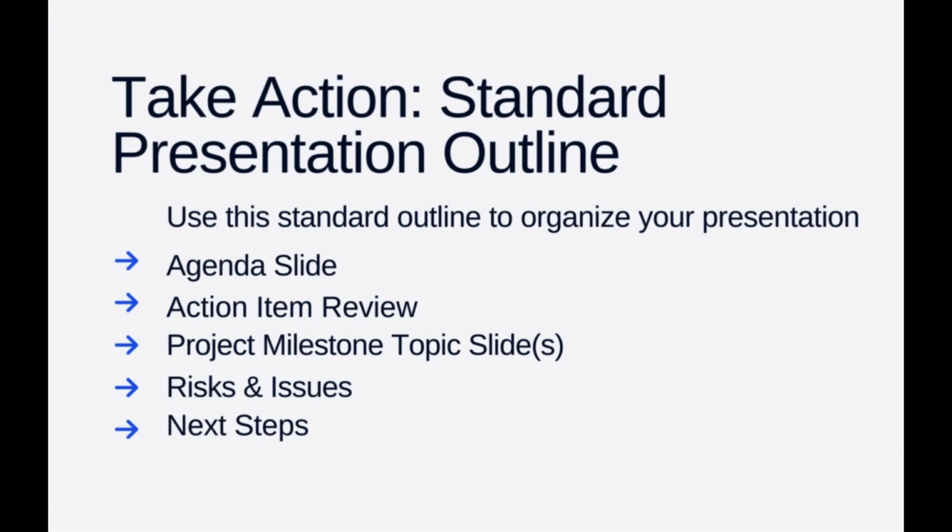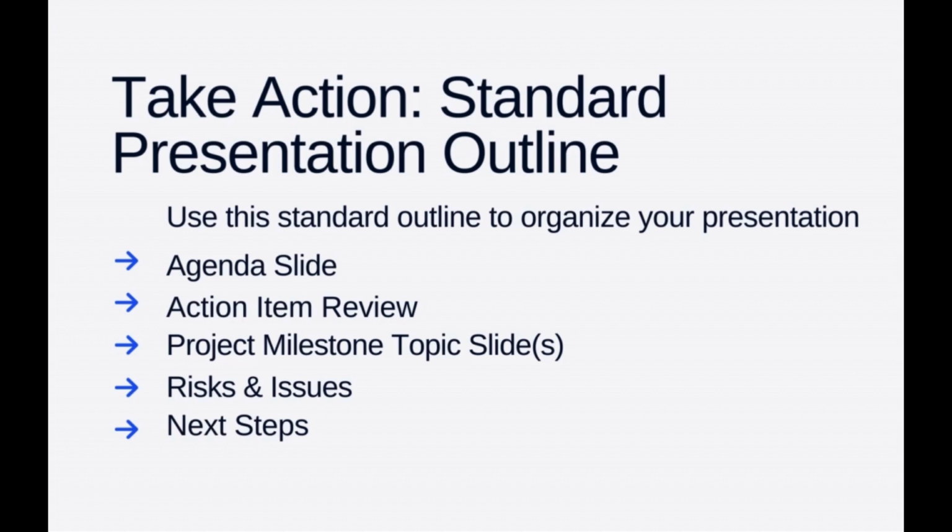So, not all of the detailed information is included here, but what are those key milestones? What are those key tasks for your project? You could have one, or you could have 3, 4, 5. It depends on what stage you are in the project. So the number of milestone topic slides can vary as you are moving through the execution phase of your project, but you always want to have a standard approach to how you communicate progress. And a way to do this is to have project milestone topic slides, and then you include the updates and the information underneath each of those topics.